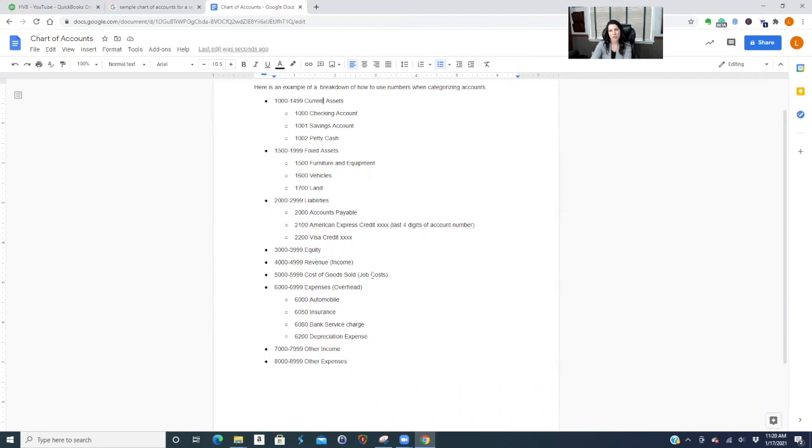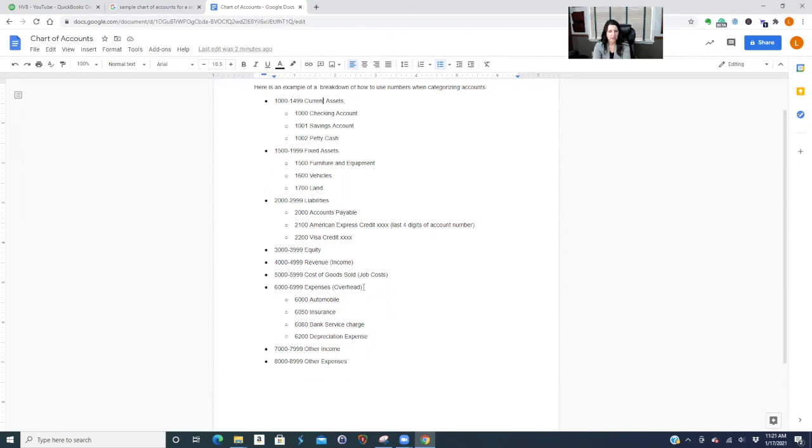So that's anything, especially if you're in construction or something where you have a very specific job cost, especially if you're a contractor, your cost of goods, like all your materials, would be in the 5s. Expenses, overhead, 6s. So we've got automobile, rent, and you could just continue on. And there are so many examples of chart of accounts on Google. You could search for one specific to your industry. But I would say this is a really good one, because sometimes I see a little wacky one. So this is a good one to follow.